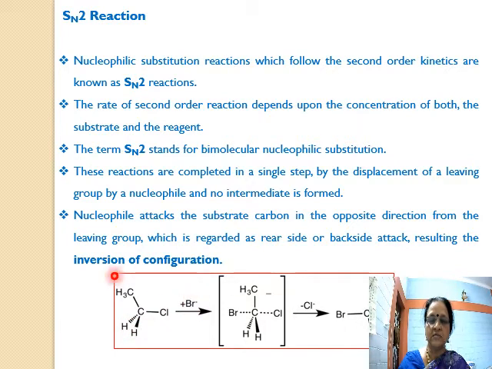As the bromine comes and attacks this carbon, all these groups' configuration gets inverted. That means you will have your methyl group here, and this will come over here. If you mark this H1 and H2, you can observe the inversion in configuration. Now, this is actually not an asymmetric carbon atom. If you take an asymmetric carbon atom and speak about SN2 reactions, it will be optically active, and if it is dextro, the end product will be laevo.